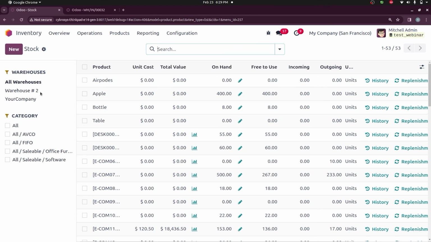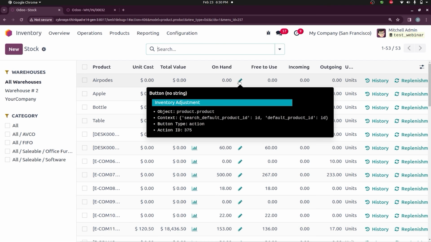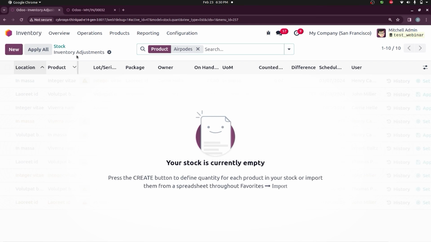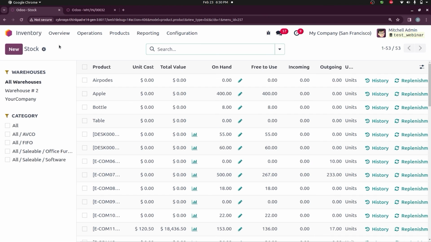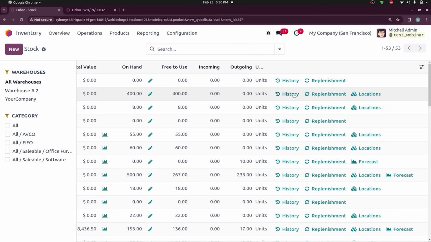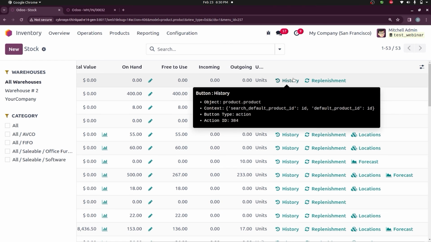You may view the product's inventory adjustment information by clicking on this tiny icon. From this, we can see all the inventory adjustments. And if we want to know about the history of product movement, we can click this history button.